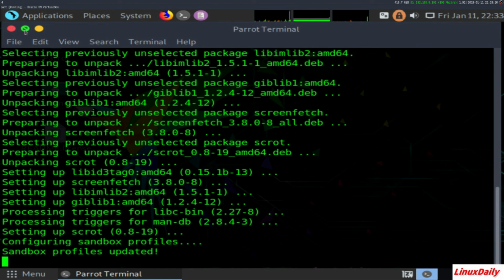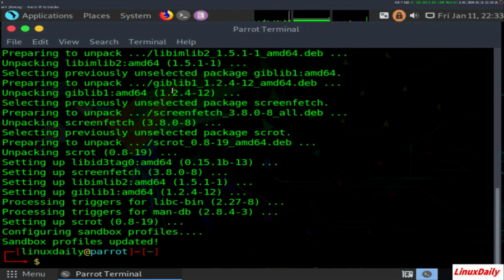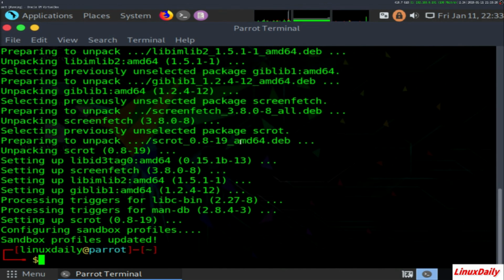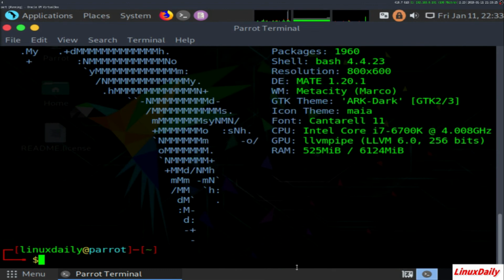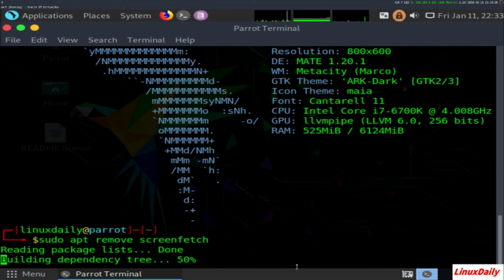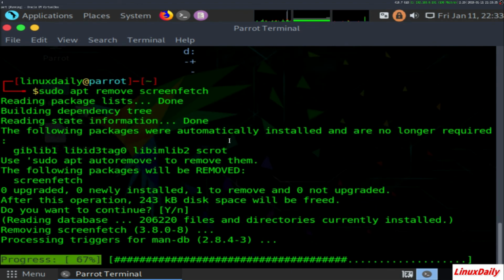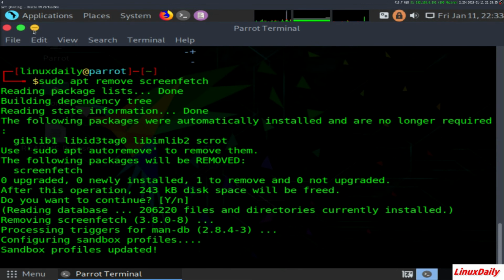And it also does look quite a bit like a Mac given these icons over here, the minimize, close, and restore buttons. So now that's installed, we'll type that in. Here we go, we got screenfetch. We can also remove that by replacing this with remove. See, yep, it does use apt.